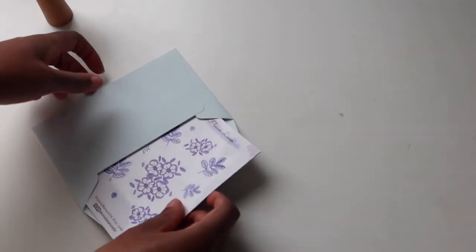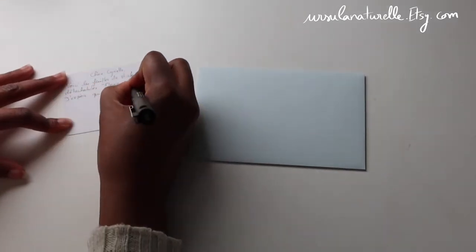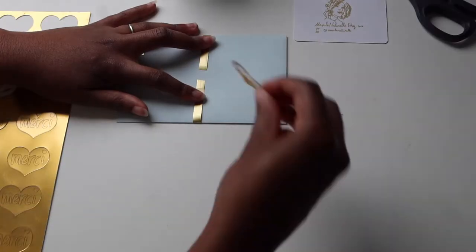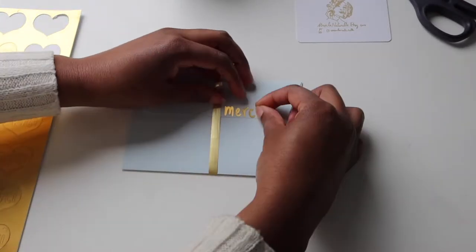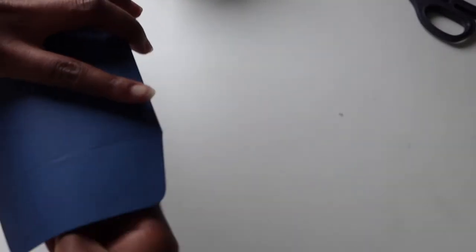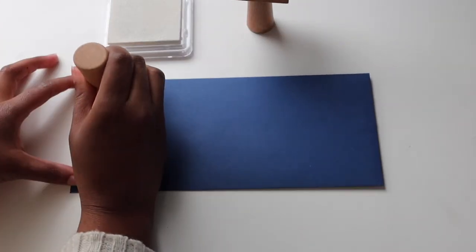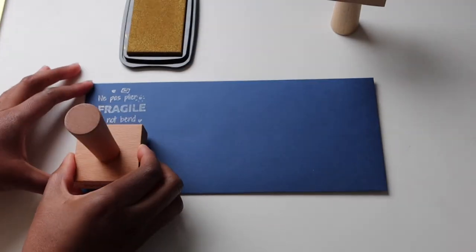I'm going to show you how I package my orders. Here I'm packaging the flower lover sticker sheets — there's only one set left on my Etsy shop so check it out quickly. I really want my orders to look like a cute gift when you open them, so I like to use gold colors and things like that. The only issue is that the gold stickers and gold ribbon are not recyclable, so I need to find something different — ideally something gold but also recyclable.